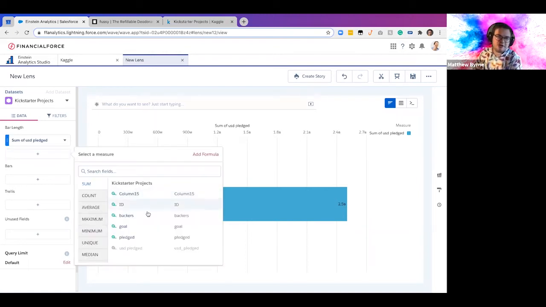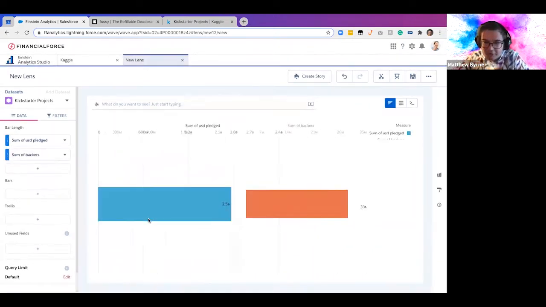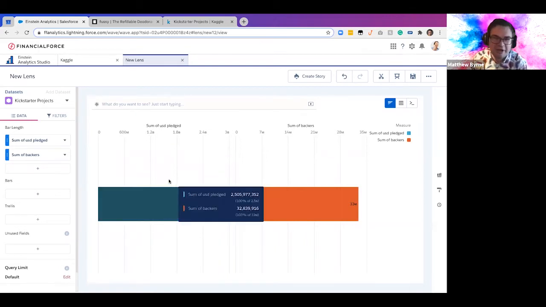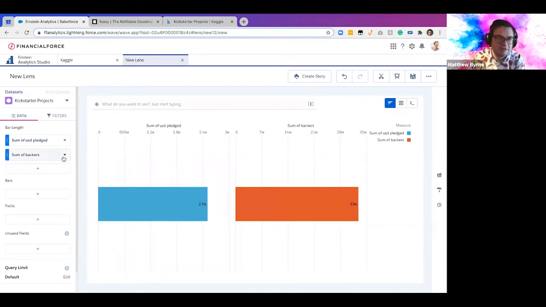So I can come in and I can see how many people do you think have invested in that 2.5 billion? 2,000? Oh, much more. Oh, wow. There's so many millionaires investing with that kind of stuff. So we can have a look at the number of backers. We've got 33 million backers. Okay, we've got some close guesses there. Now, this is how we're starting to break down that information.